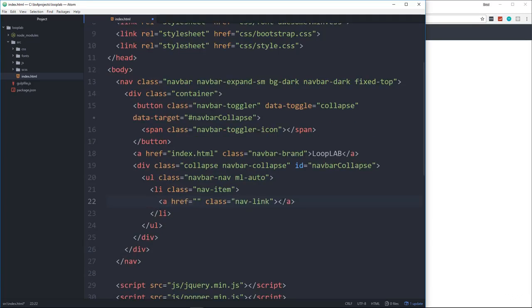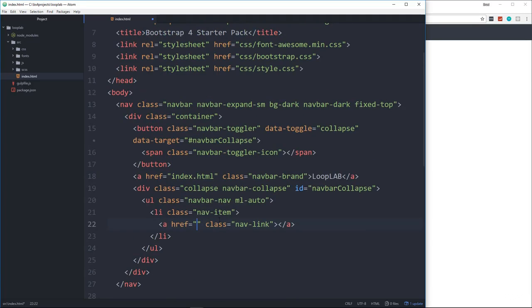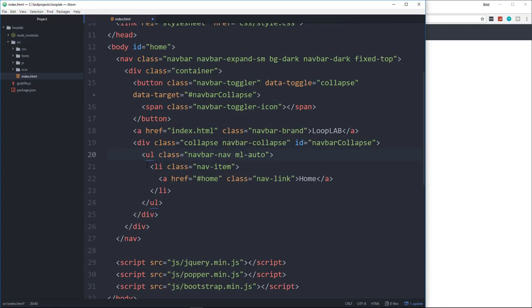Now this is going to be a one-page theme where we're basically pointing links to IDs on the page. This is going to go to an ID called home, and we're going to give the body tag an ID of home because that's the topmost element and that's what we want it to go to. All right, and then in here we'll just say home. So let's add a couple other links. I'm going to copy the LI.